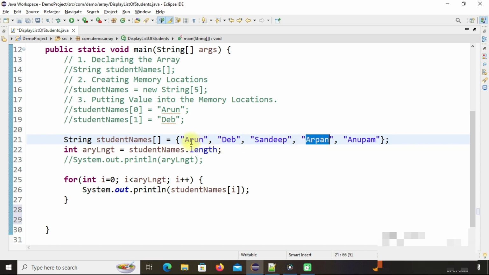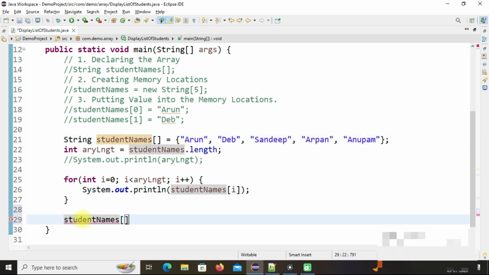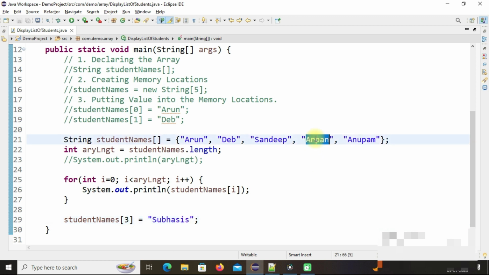And if I check the index, that is basically 0 1 2 3. So we can use the array name here, and the index of the fourth student is 3, and we can make it like this: under the third bracket this is 3, then we can make equal to, and under that we can change the name, let's say Subhasis. Okay, so if I do that, that means from the third position, or from index 3, that is basically my fourth student, that will be modified with this name. So previously it was Arpan, now I have modified it with Subhasis.